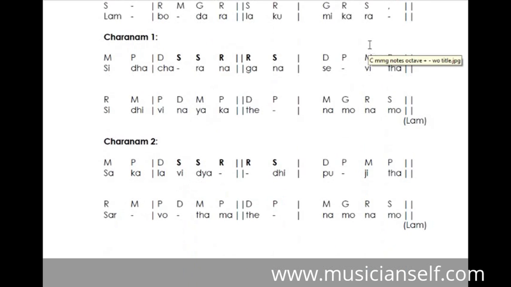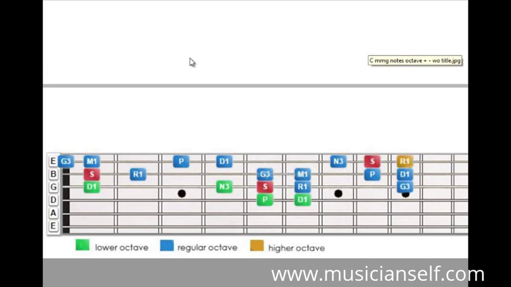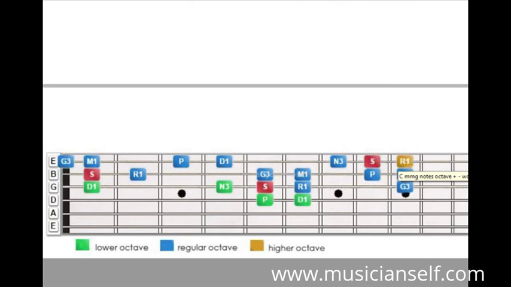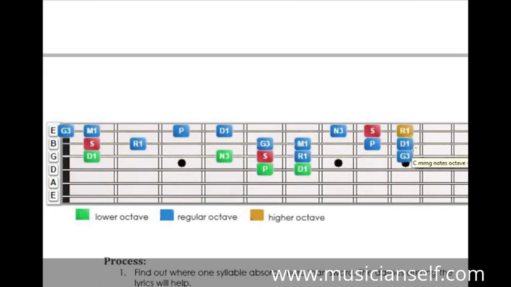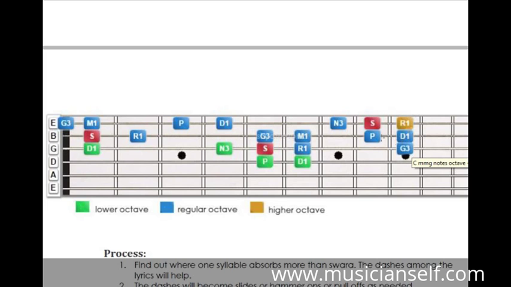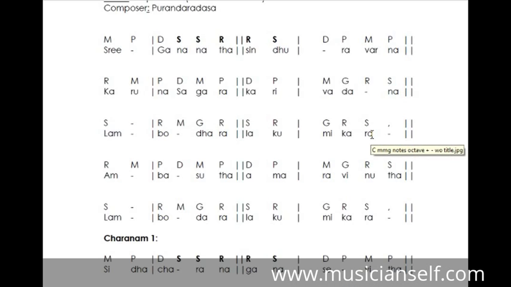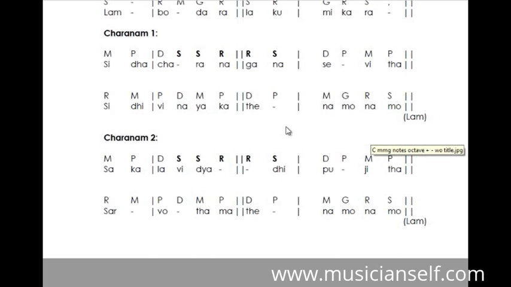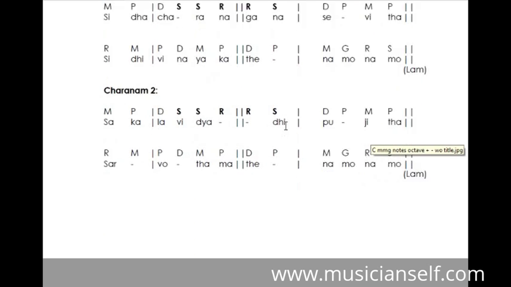Charanam 1, Mapadhasa Sari, there is a slide from Tha to Sa. That will be done on the 1st string. So, what we need to do is Ma Pa, then Tha to Sa slide on the 1st string, Sari, same on the 1st string, Risa Dha to Pa slide. Risa Dha to Pa slide can be done on the 2nd string. See, on the 2nd string, 9 to 8 will give you the Dha to Pa. Ma pa, Re ma pa dha ma pa, again dha to pa on the second string. Te namo namo. Okay.